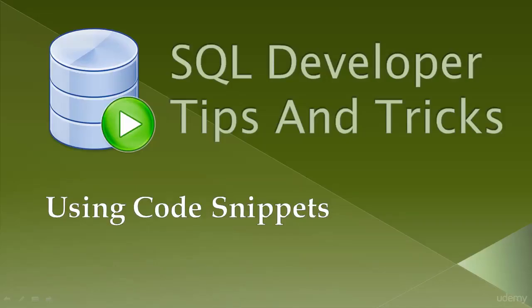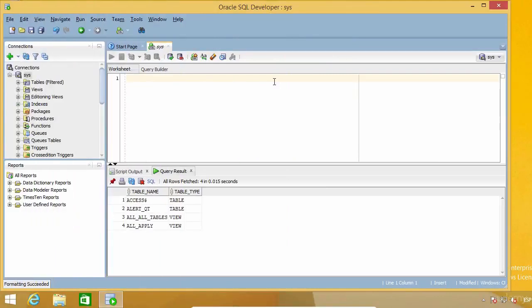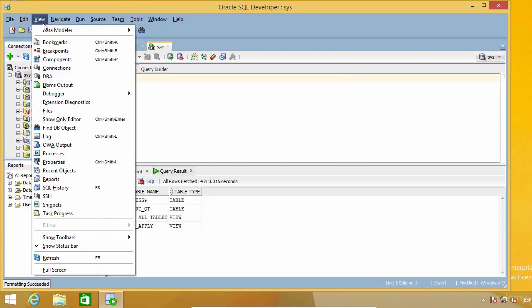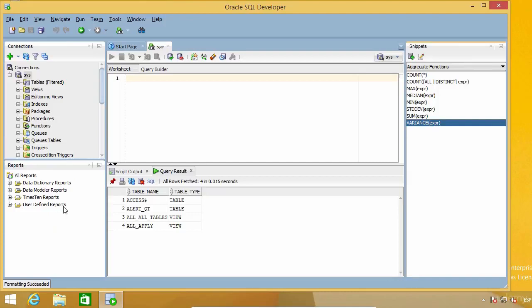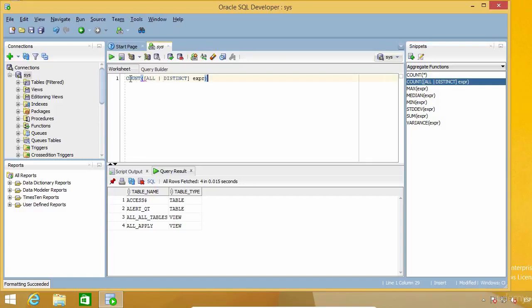There's another feature that is somewhat similar to the code templates, which is called snippets. Snippets are code fragments that you can use if you don't remember the syntax of some function or SQL construct you don't use very frequently, or if for any reason you don't want to write it yourself. Maybe you are just feeling lazy. There are several groups or categories, each one with many snippets in it to choose from. To use a snippet, you just have to click on it and drag it into the editor.